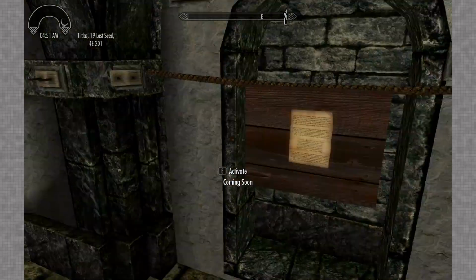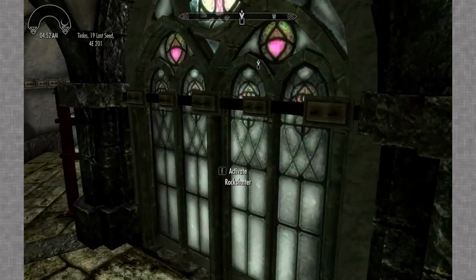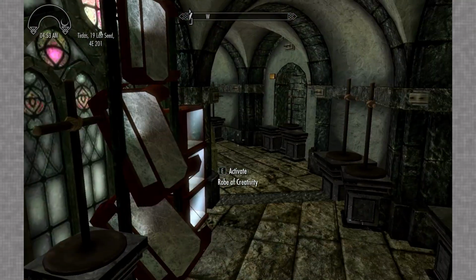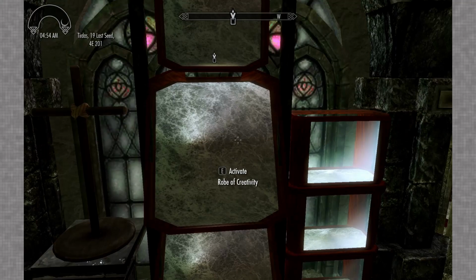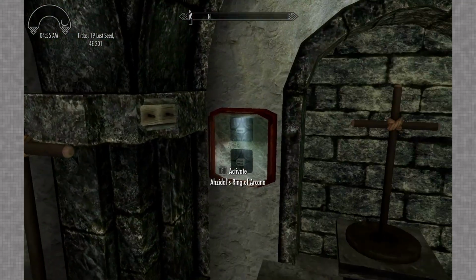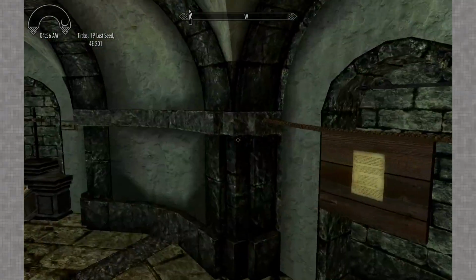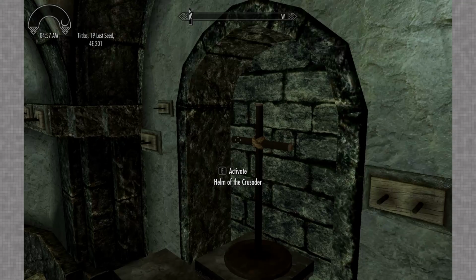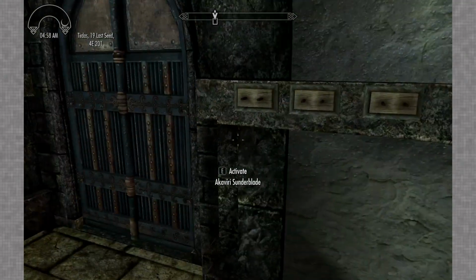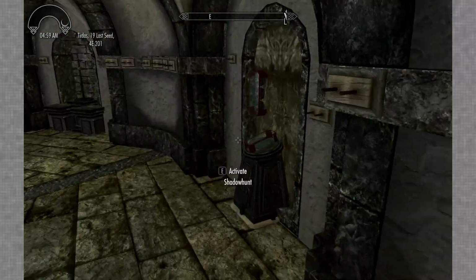What is this? Rock Shatter. Tower of the Nine. The Robe of Creativity. Yeah, so I guess I don't know where these other displays will be going. I guess we'll find out.